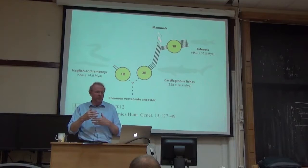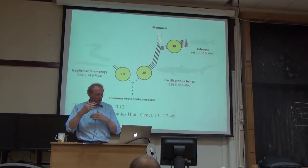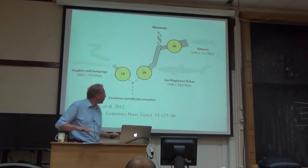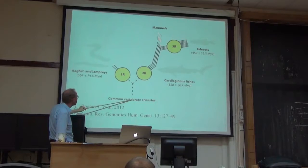When you look at syntenic relationships, for example, between sharks and humans, as I alluded to, there is an amazing similarity and quite great stability. However, at certain points in these chromosomes, when there are synteny breaks, that is, when the order of genes is no longer conserved, often new genes are born. So what I put here, just as a reference, is one copy of the genome coming from the common vertebrate ancestor, although we're not entirely certain that this is still in the one copy mode. It could have experienced the first duplication already.